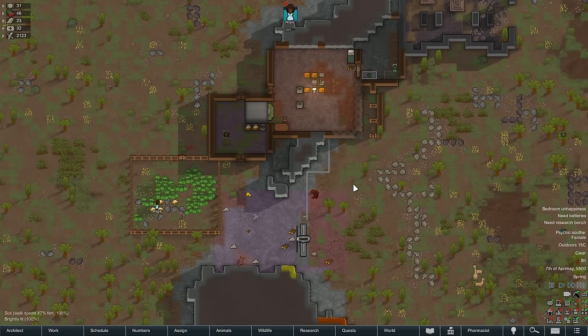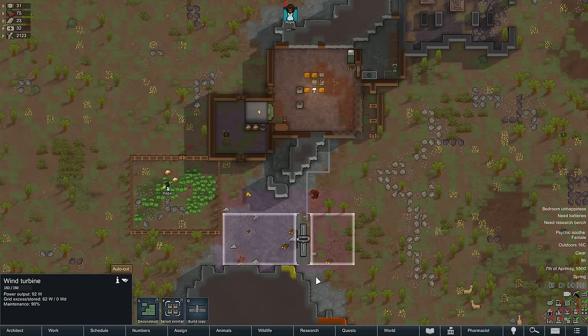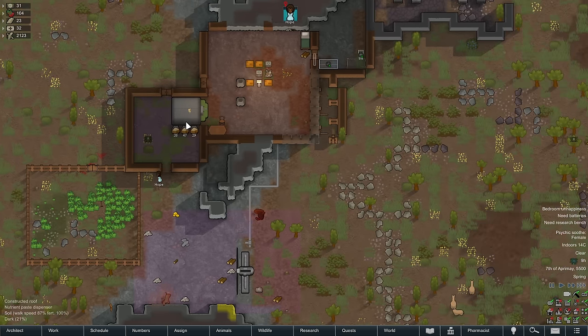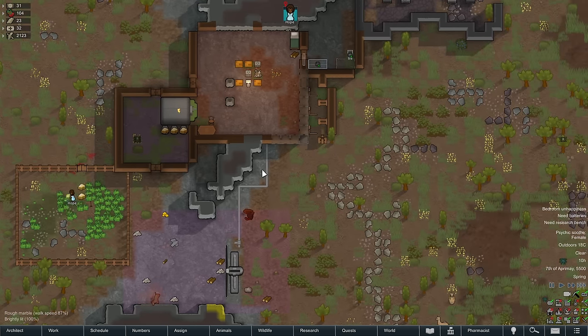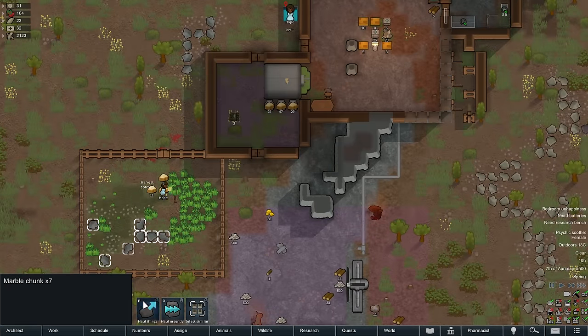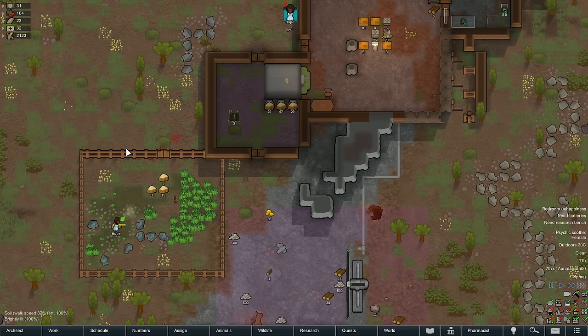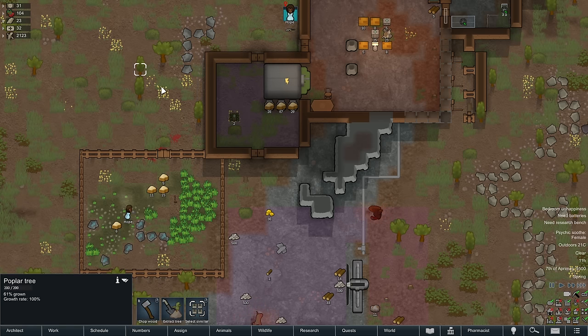Which isn't the optimal thing to go around hauling, but I guess it's not the end of the world. Yeah, power shortages here when there's no wind, but we will need the batteries. Which means we need to get our research going. These rocks, I'm just going to go and put a haul. Hauling's not a very high priority job, so she won't rush it, but yeah, we'll just clear it out of this field. I don't think it's really blocking anything, but it's kind of annoying me.